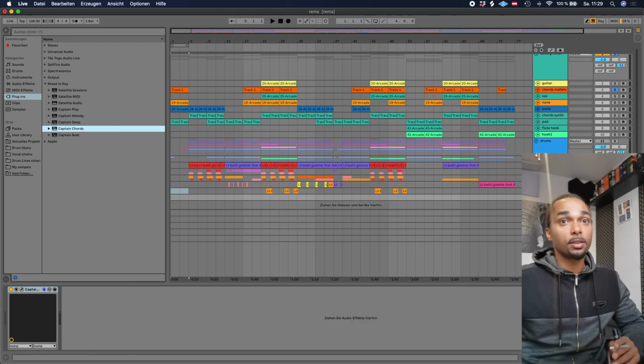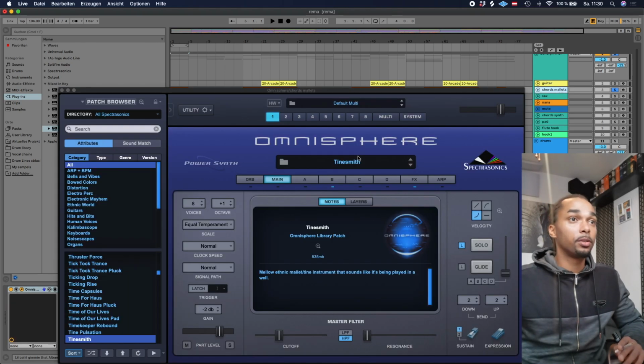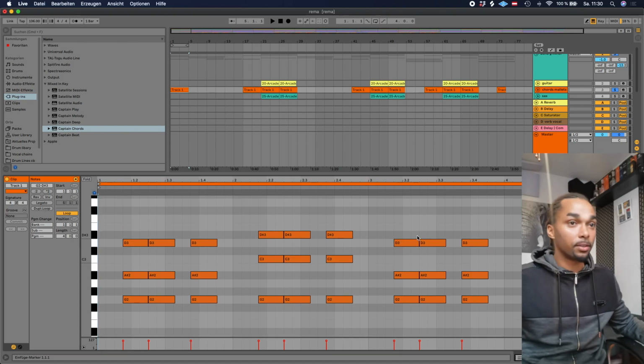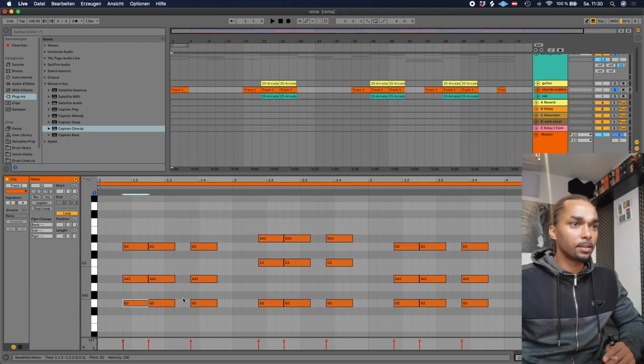For this One More Night song, let me delete that. I can show you the chords, because after you program the chords, the MIDI progression, you can just drag it up to the next lane, and then you'll end up with something like this. As you can see here, I guess it was G minor, because the lowest one was G. Yeah, I think that's the main lead tone.